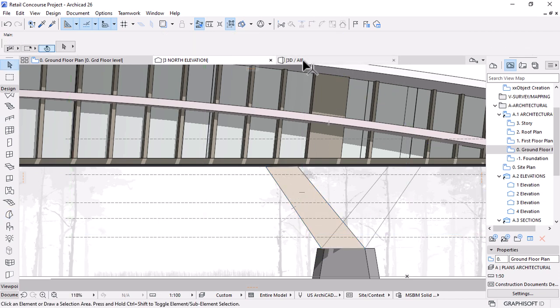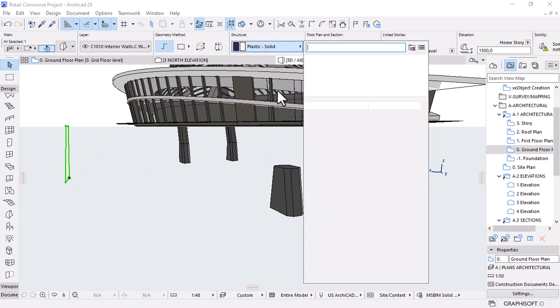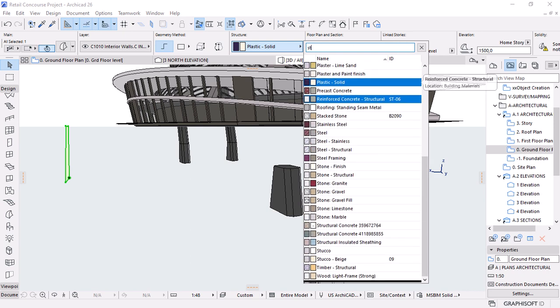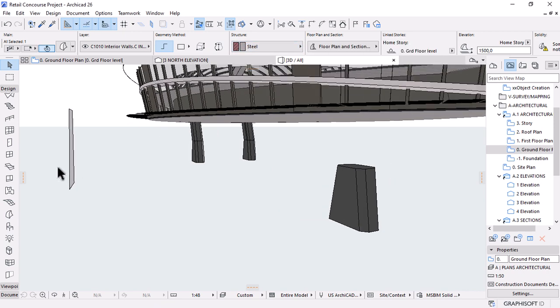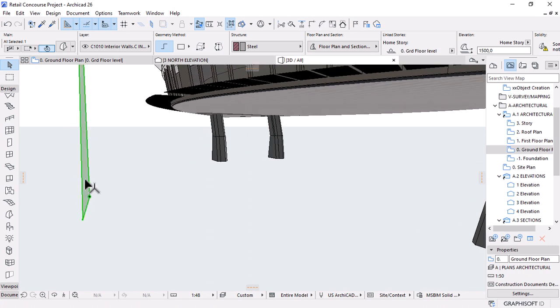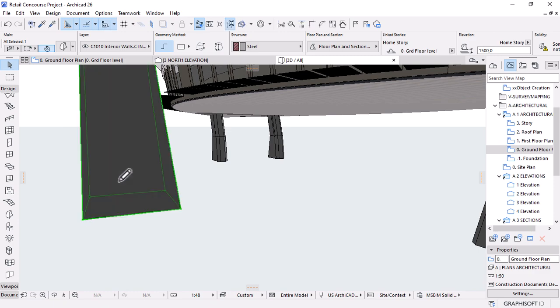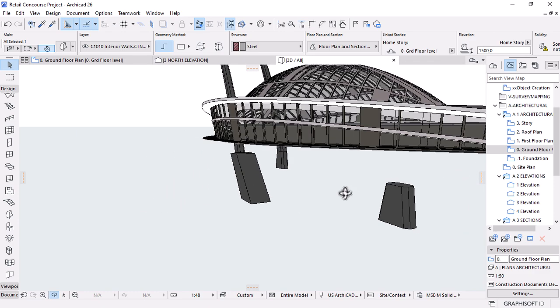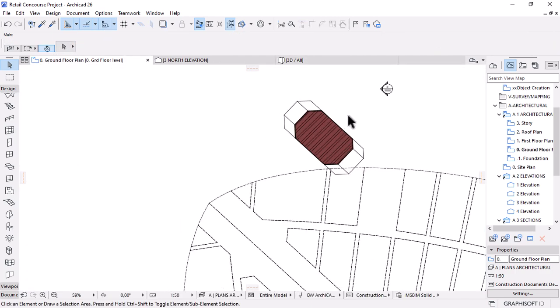I don't know why. Check in 3D, select, set the material to steel. Then I'm going to have about a meter or maybe 2 meters. Yes. Then let's see on the ground.